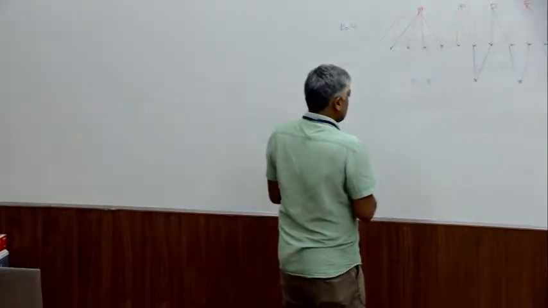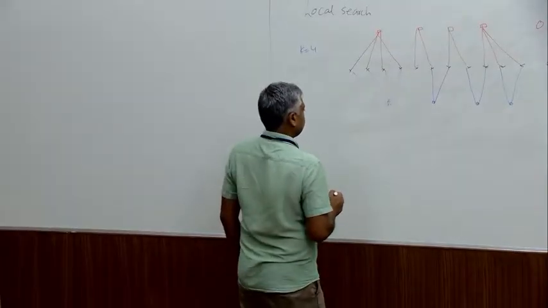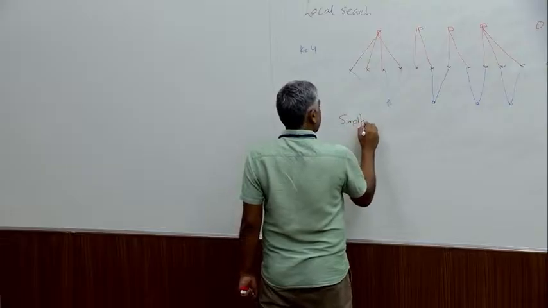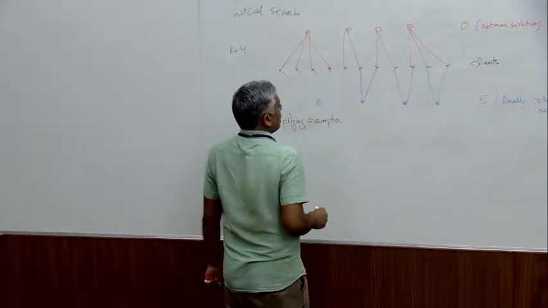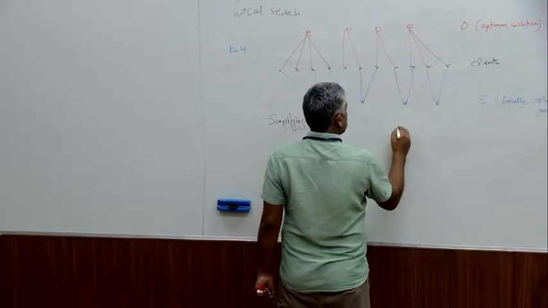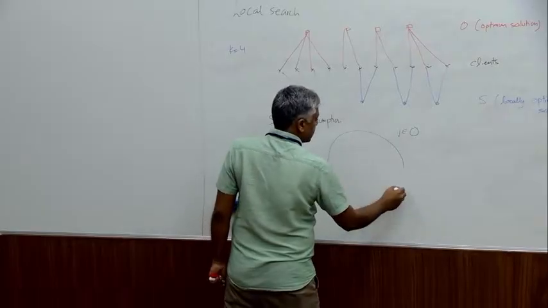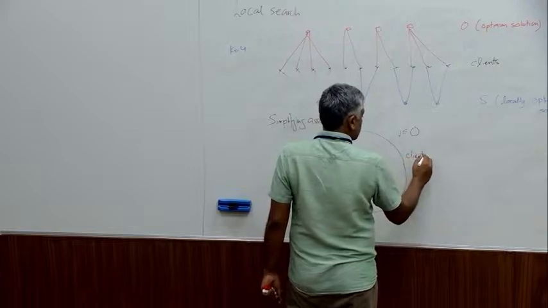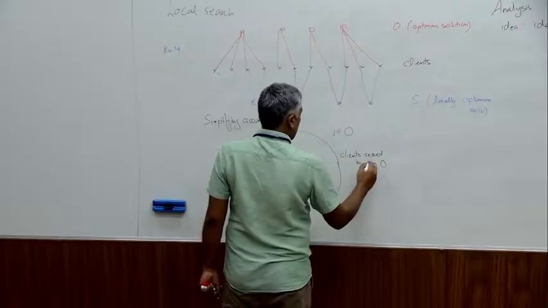So what am I going to do? I'm going to make a simplifying assumption for this class. Let me take a facility j belonging to the optimum solution, and let me look at the clients it serves. So we'll call this, okay, let me write it in English: the clients served by j in O.